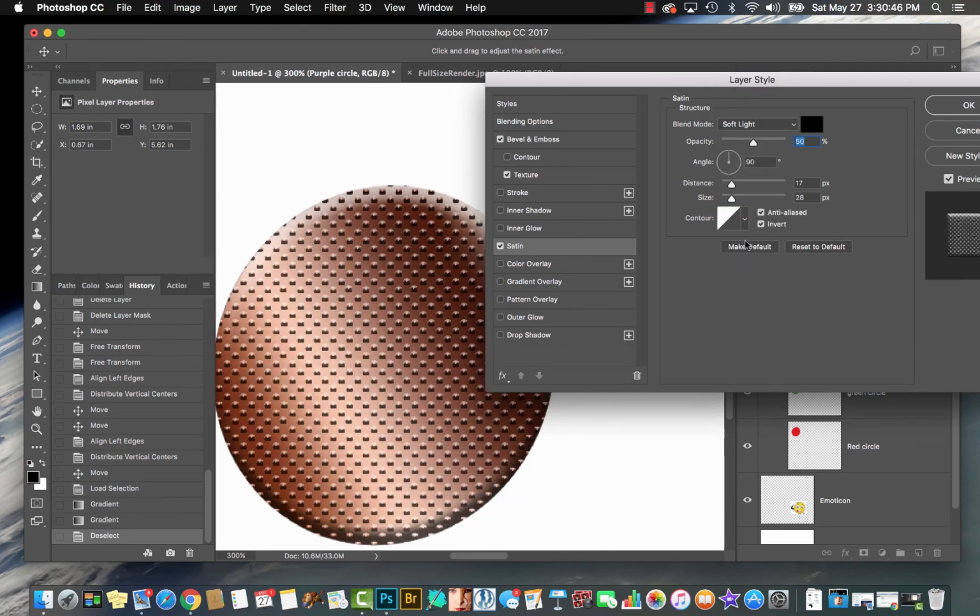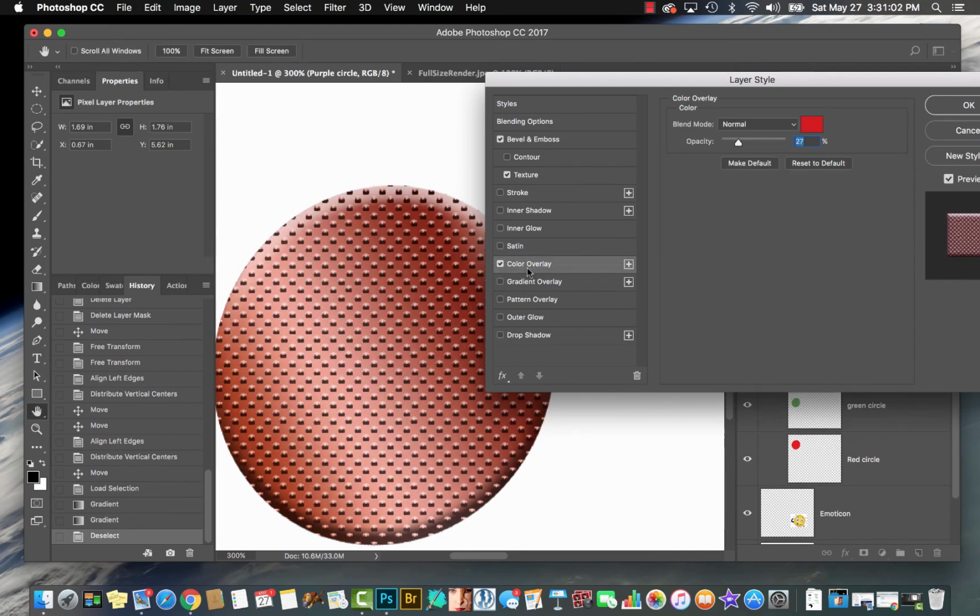You can come in, and we're going to talk about blend modes in the second week of layers, so don't worry too much about them. You can play with them a little bit, see what they do, but I'll explain them much more thoroughly in the second week when we talk about that. So satin, not one of my favorites. I don't use it all that much.